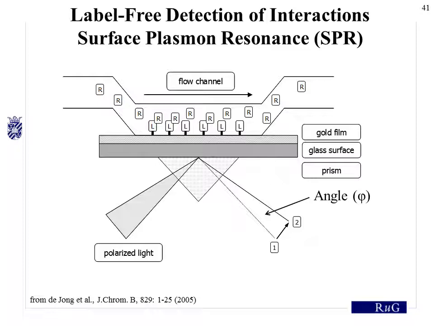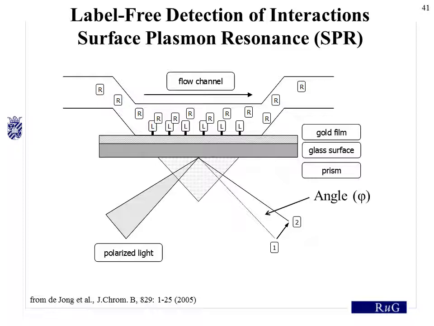It's actually based on a microfluidic chip in which the ligand is immobilized in this case and the receptor flows over the surface. As you can see, the chip is made of glass covered with a thin layer of gold. When polarized light is shone through a prism on a sensor chip with a thin metal film on top, as shown here, the light will be reflected by the metal film acting as a mirror. On changing the angle of incidence and monitoring the intensity of the reflected light, the intensity of the reflected light passes through a minimum. At this angle of incidence, the light will excite surface plasmons, which are electrons in the outer orbitals of gold, inducing surface plasmon resonance and causing a dip in the intensity of the reflected light.